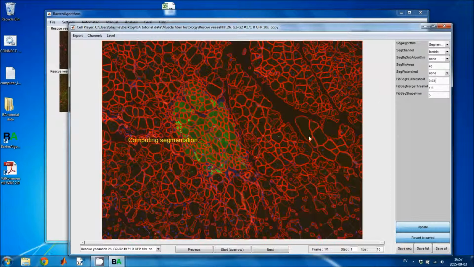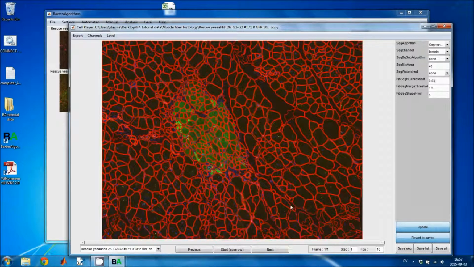You can see that the fibers with high intensity are still here, but the dim fibers have been eroded. So here we see that we've removed some regions in the cracks, but we've also removed some regions inside fibers. So the best thing to do here is to just set the threshold to 0, and then if necessary we can manually remove the cracks in the manual correction step.